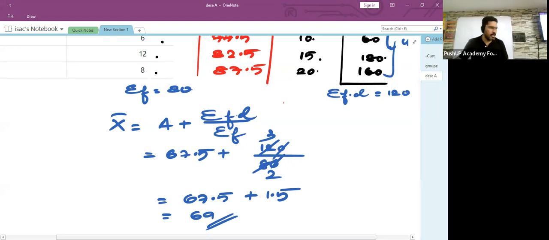Okay, the time is only 5:01 now. We can solve many more sums. Children, you want to solve one more based on shortcut, or shall I teach you step deviation? There is nothing new in shortcut now. Shall we do step deviation? All right, chalo, we'll do it.